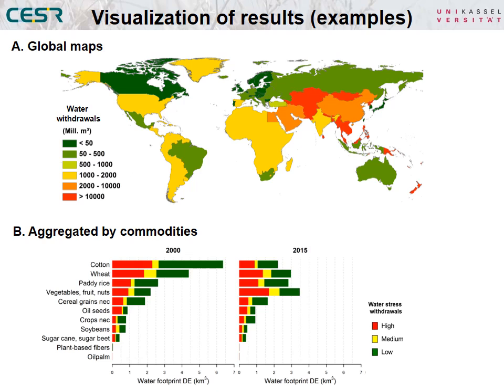And below there's another form of visualization here. We see, differentiated for different crop types, the total water withdrawals associated with the imports of these crops that are consumed or used for production infrastructure in Germany. And this information is further subdivided in the water stress classes of the exporting regions where these crops are basically cultivated. And what we see here, for example, for cotton, is that in 2000 the largest share is produced in low water stressed regions, but also a significant share is produced in high water stressed regions.